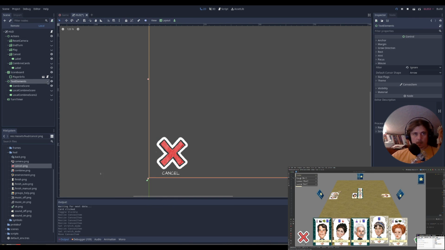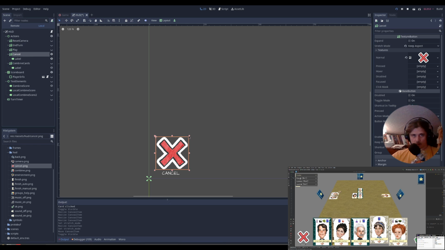Okay, why doesn't it allow me to select or change the size?